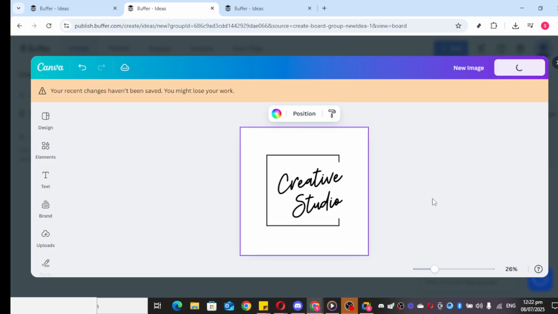And just like that, you've created an engaging piece of content using the power of Buffer and Canva. This method not only helps streamline your workflow, but also enriches the quality of your social media presence. With practice, you'll find this process becoming second nature, allowing you to focus even more on crafting content that resonates with your audience.